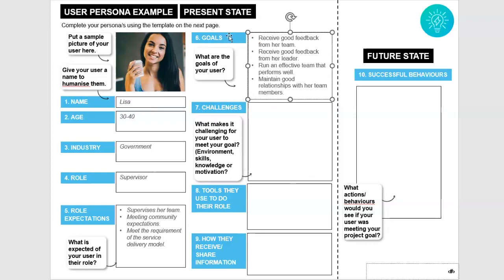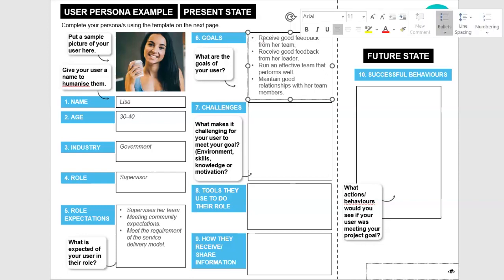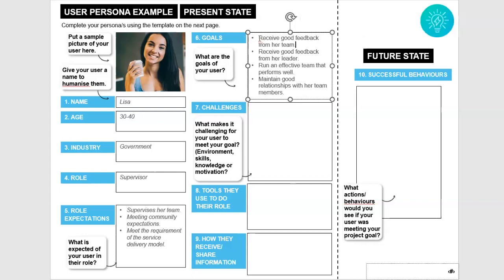And this part as well is really good for explaining the why at the beginning of the course or the learning solution. So if you can tap into what's important for them and help them see how by completing the learning solution, you can help them with these things, it's a really great way to motivate them and get them engaged in your solution. The next one is challenges.